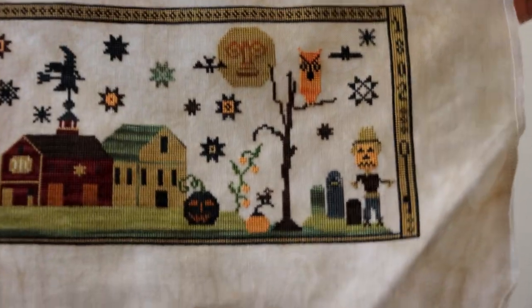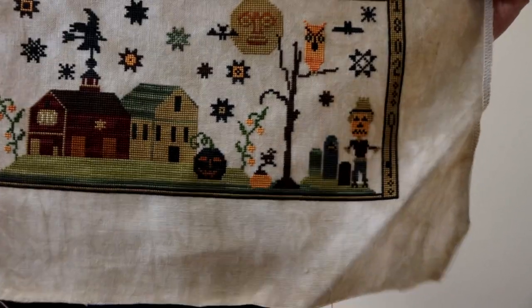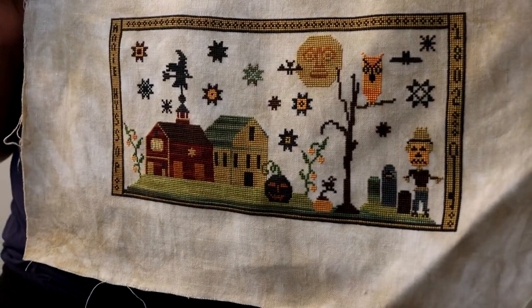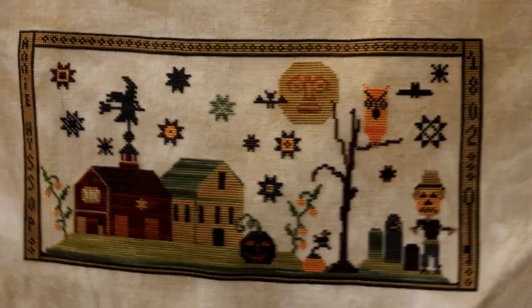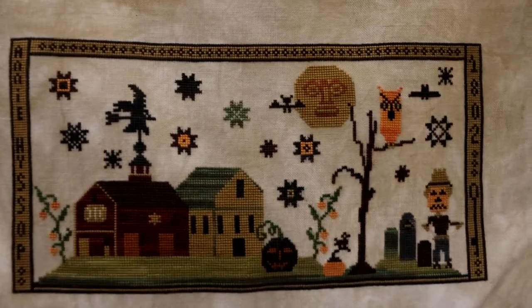Next, finish number four is another Primitive Needle. I finished this on February 19th. This is Annie Hyssop's Harvest Moon. The insanely bright orange is Bittersweet, that is the called for. And I don't know what other called for floss I used. I know I substituted a lot. I substituted a lot of the floss. This one I really like. I need to find a frame for this. So that was Harvest Moon, finished on February 19th.